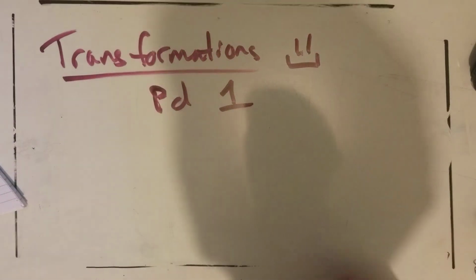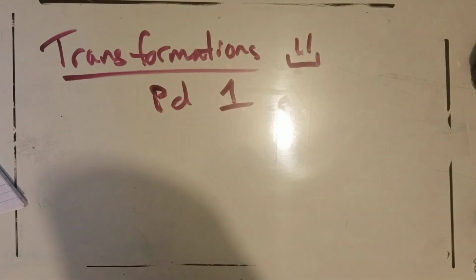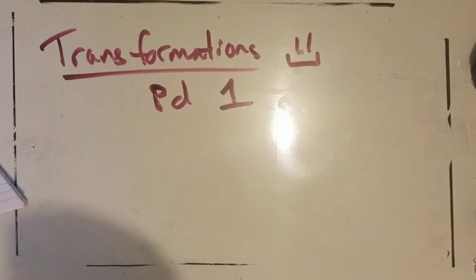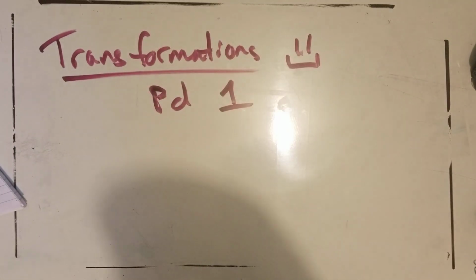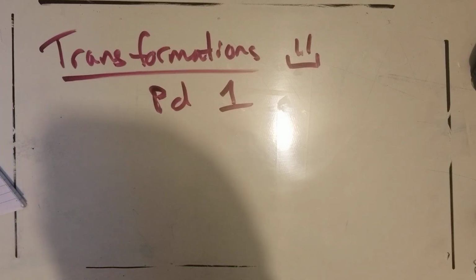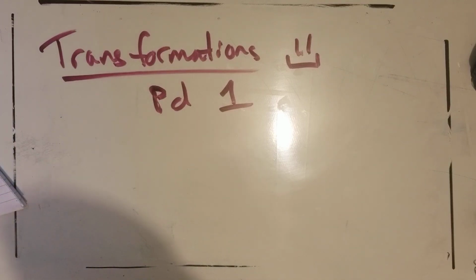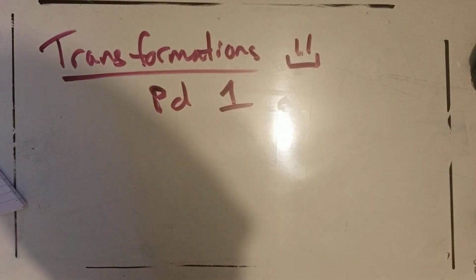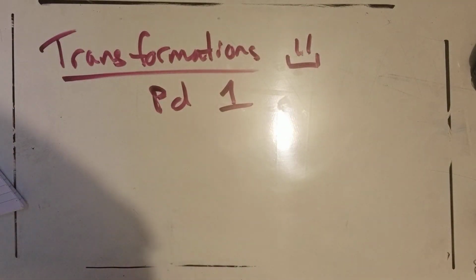So we have a video here for if you were absent from school on Thursday or if you missed school on Friday. I'm going to cover everything we did in those 2 days in this video. And in those 2 days we really focused on different types of transformations. So we'll talk about reflections, we'll talk about translations, and rotations.